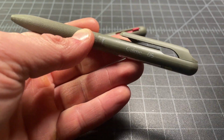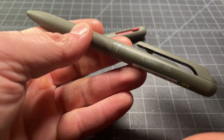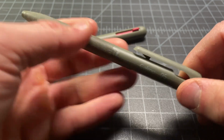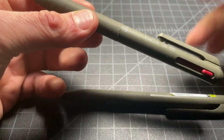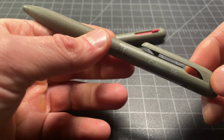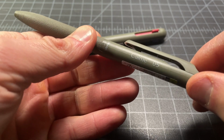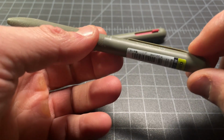I think this one needed a little bit more time in the oven as far as the clip. And I would have liked to see a better refill in the monochrome version. What they used was totally fine for the multi-pen version. For the mono version, I'm going to experiment and see if I can get a slightly higher-end refill in here. I'm going to play with that in some upcoming videos.